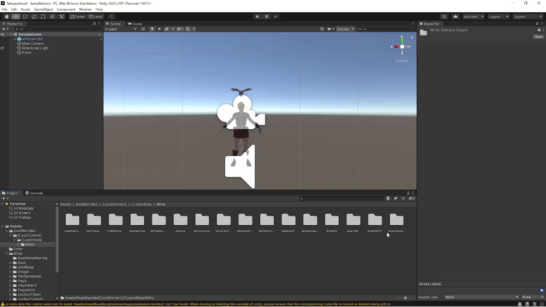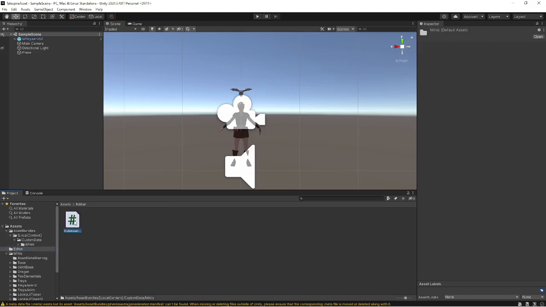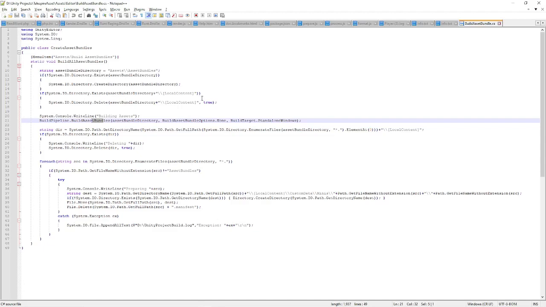If you want to know where the actual build script is, it's under Assets Editor. There is a script file there. And if we look at this, this is just a class here. It says to attach it into the main menu as build asset bundle. And then this is what it executes. The original code was this. So this basically just says to Unity, build the assets.